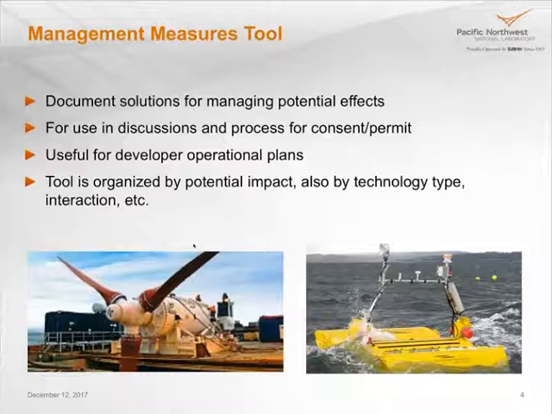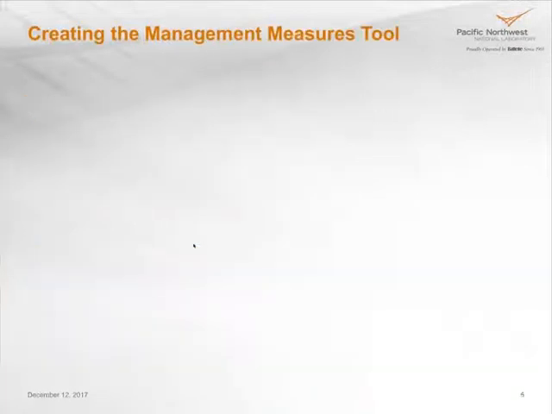In addition, we believe that some of these management measures may be useful to developers themselves in writing operational plans. What is the best way to go about designing, installing, and operating devices so that the environmental footprint is minimized? We have organized this tool by potential impact, by technology type, by interaction, and so on. And what I want to do today is just give you a little flavor of that tool and invite you to come along and try for yourself.